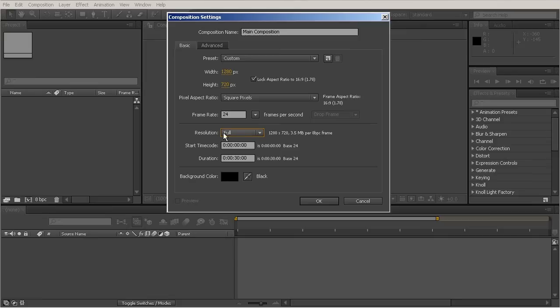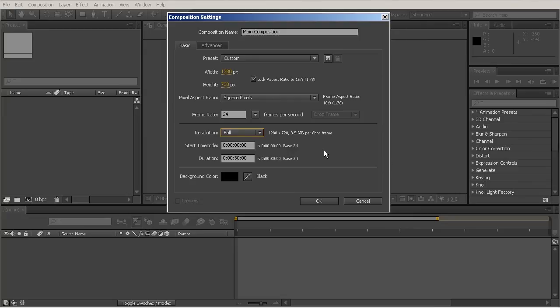So I hardly ever mess with this setting at this point when I'm just doing my composition settings, because I like to switch back and forth with my resolution later on if I feel like my computer's running more slowly. And really that's one of the only reasons why you would change it from full res, if it starts to feel like your computer's really having a hard time trying to process that full resolution, you can turn this down a little bit. But you don't have to do it in your composition settings, so don't worry about that for now.